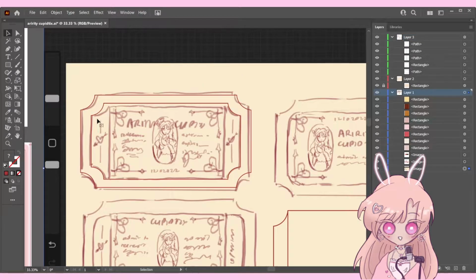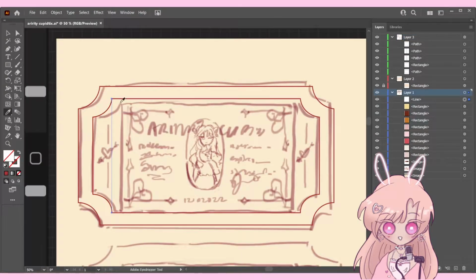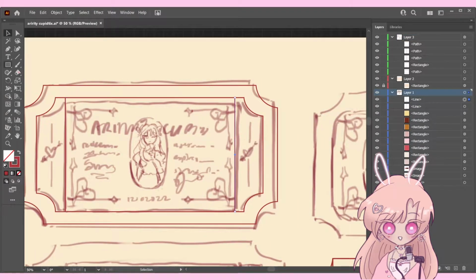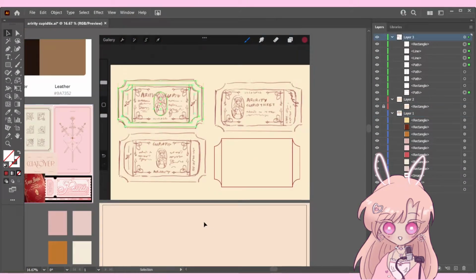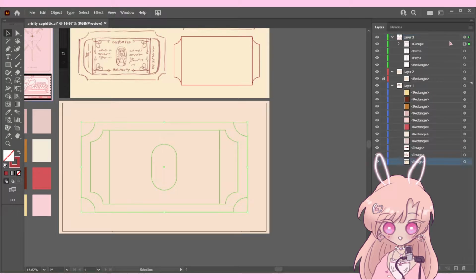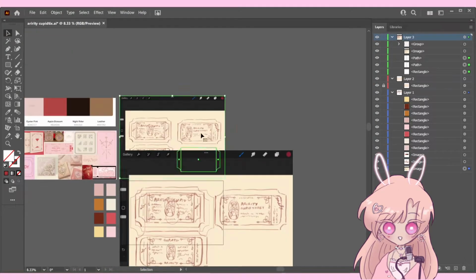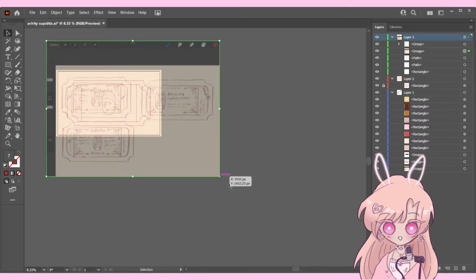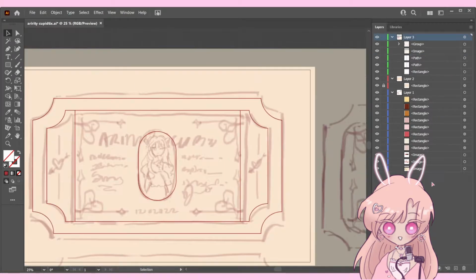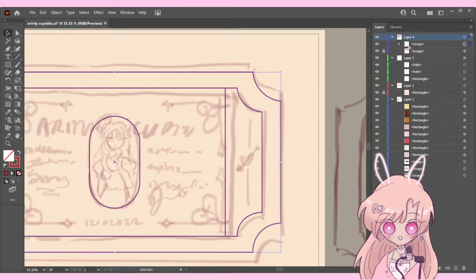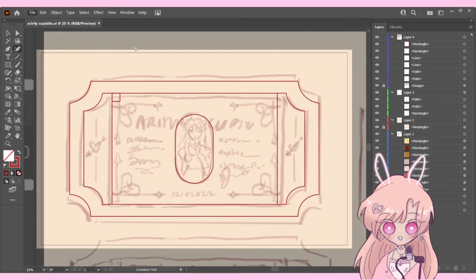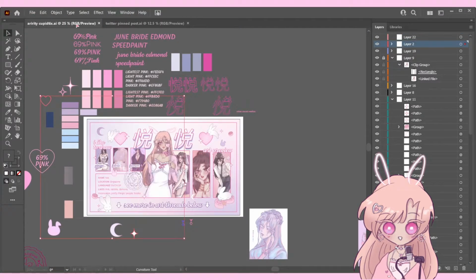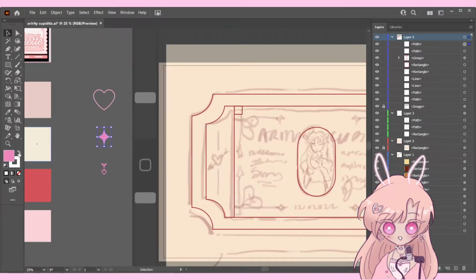What you're seeing here that I'm designing over is the drafts that I had made. I chose this one out of the tree as you can probably tell. I would really recommend, being a designer, it's really convenient that I know how to draw because I can mock up my stuff pretty easily, so I don't have to come up with everything on the fly when I'm in Adobe Illustrator.